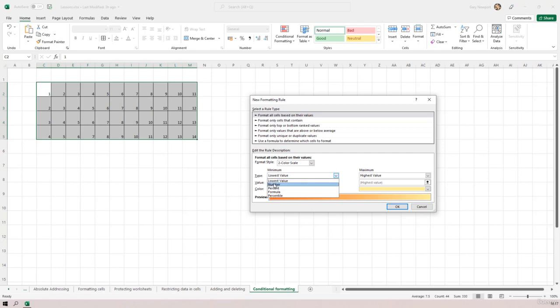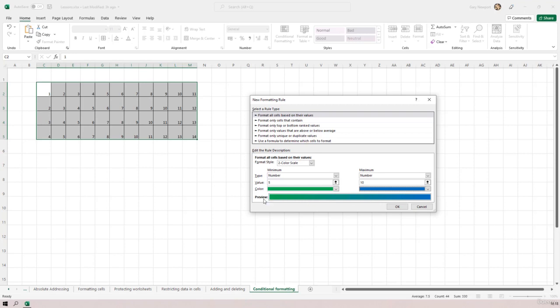Let me set the number for the minimum value, set its type to number and set it to 5. Let's set the maximum value to a number, and that's going to be 10. Let's change the minimum color, so the minimum value's color we're going to change, let's say, to green. And the maximum value color we're going to alter to blue. So what it's going to do is shade from this green right across to this blue, accepting the lowest end of the green is 5 and the upper end of this blue is 10, so everything in between will be a shade.